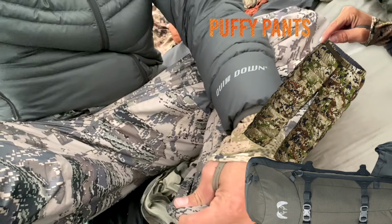Extra pants, absolutely not. If you have rain pants, that can be your extra pair of pants. And I actually have double. These puffy pants are awesome. So I definitely don't need an extra pair of pants, and I don't recommend anyone bring an extra pair. I do bring some long underwear, but I could probably leave those at home. An extra hoodie is important. They're really light, and like I said, when you drench them, either sweating or raining, it's super nice to throw a dry one on and get cozy and get warm. That's really important. If your pants get soaked, you can always take those off.